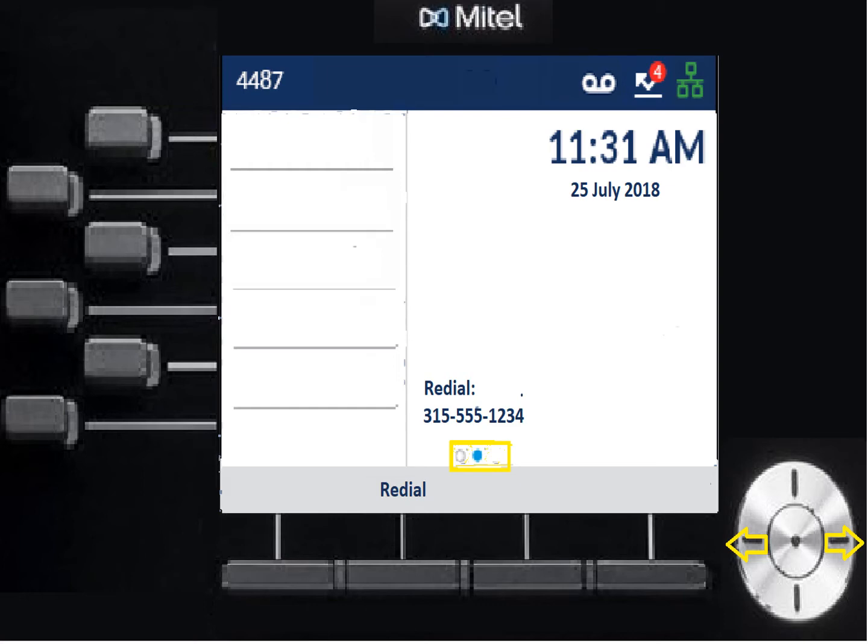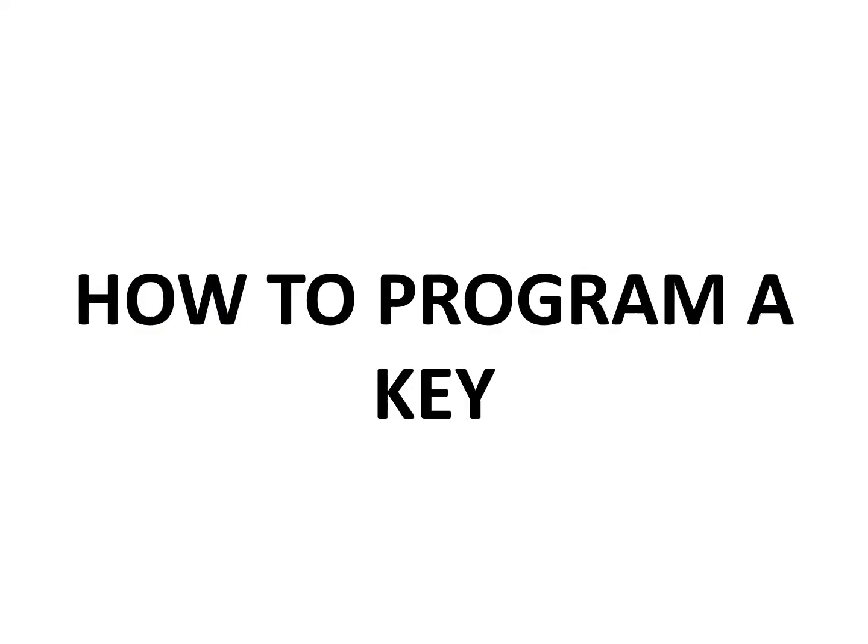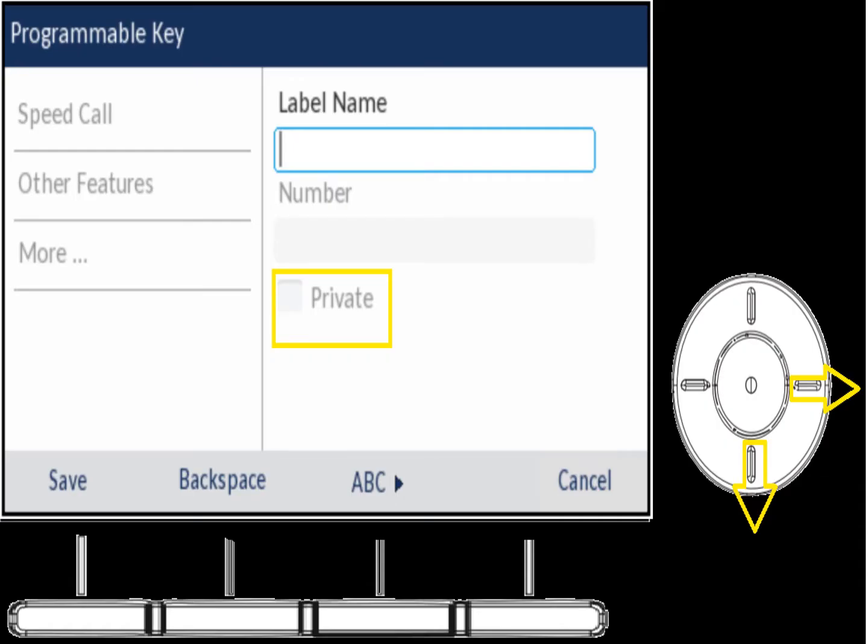To program one of these keys, it's a lot like it would be in a modern car. You'll hold down one of the staggered keys next to a blank that you'd like to create the button for. So let's just say we're going to do the very top button there. I would just hold that button down for about 3 or 4 seconds, and then it'll pop up this indication, which will allow me to program the name first and then either an outside number, remembering to dial 9, area code and phone number, or an internal extension. I could put a name or nickname and then put in the extension number of the person.